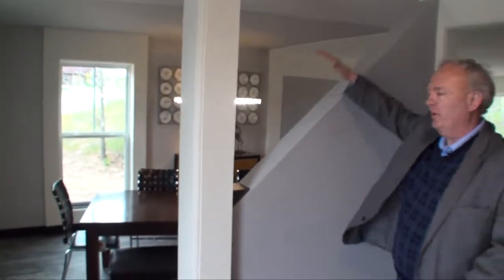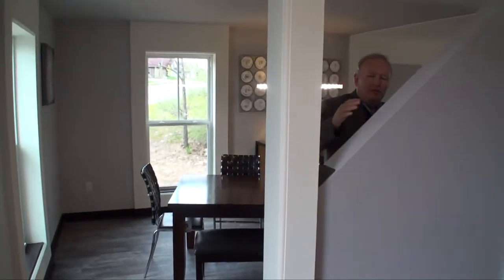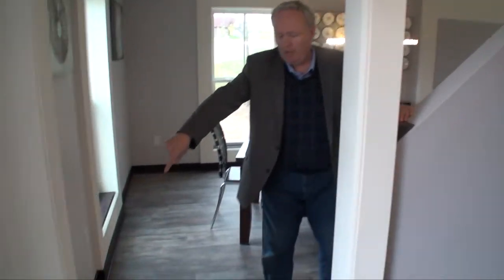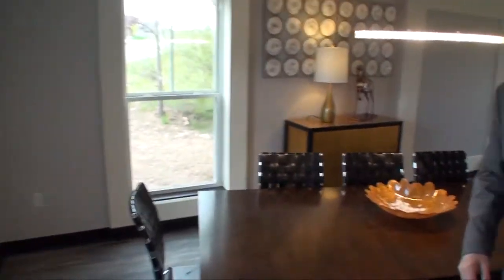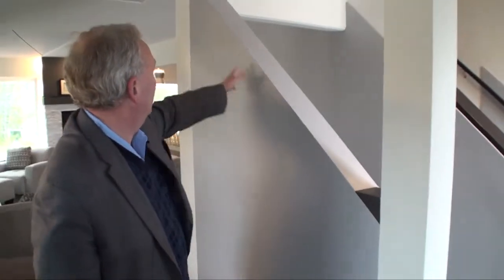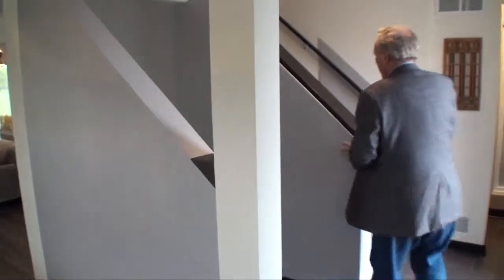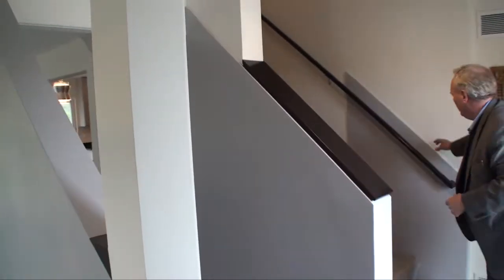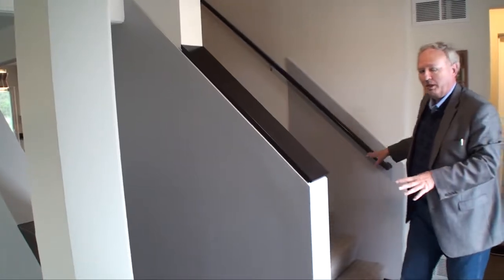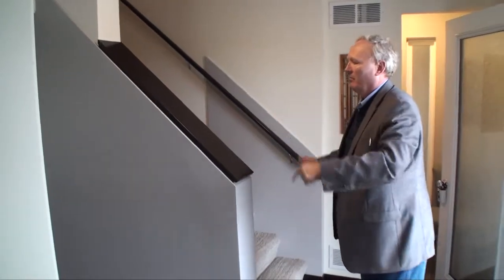This is an interesting idea. Instead of doing a solid wall, which we built many times in this newest version of home, this also gives me this sort of a triangular feel. As you come into the home, if you step over here, let's step into the dining room. This could be a dining room, doesn't have to be a dining room. And you see how this is treated with just different colors on this side to create that triangular feel. Look at what we've done to the other 2 walls in the distance. We've taken and invited you in with the same shape as that wall. We've done a little drywall layering, which means that this is pushed out. It's another layer of drywall to form this piece. So it really gives you this triple invitation into the home as you're coming into the home.